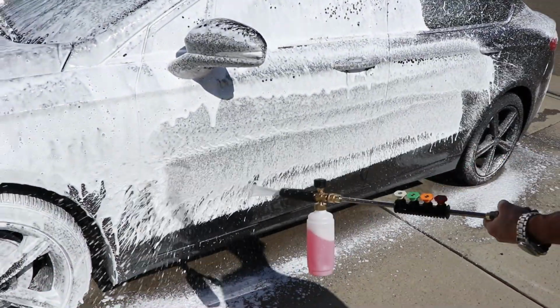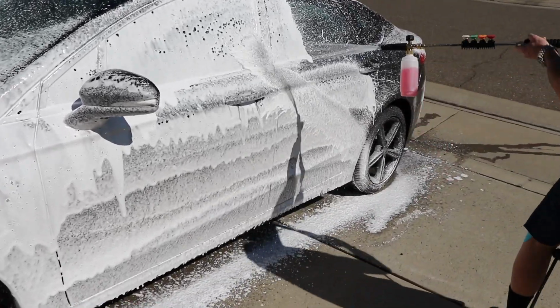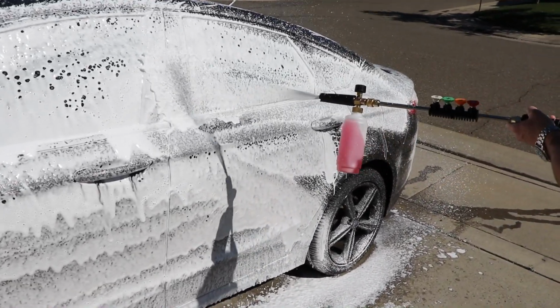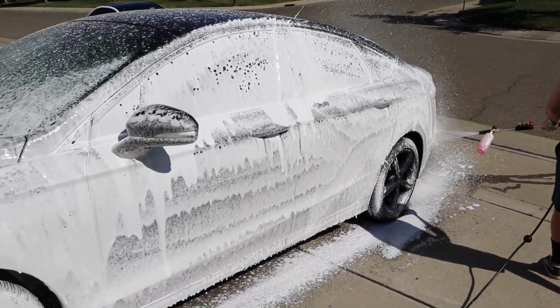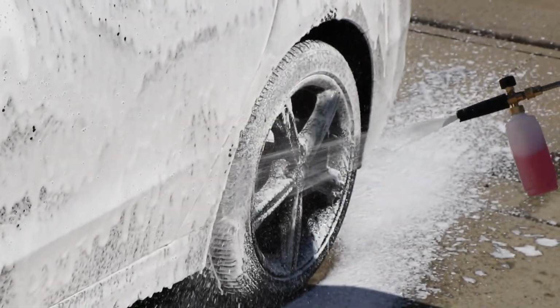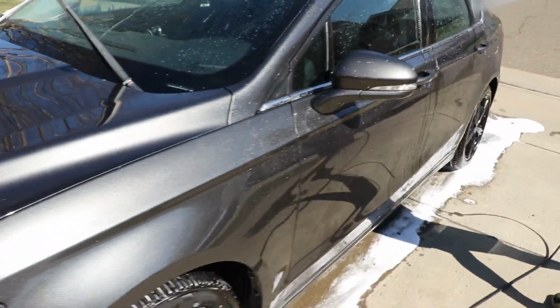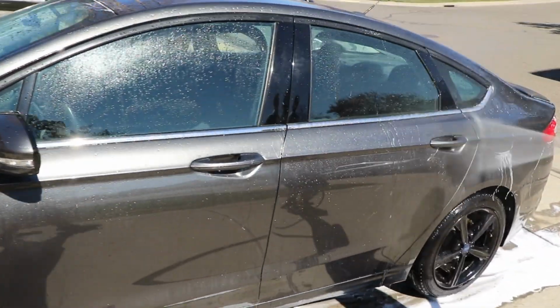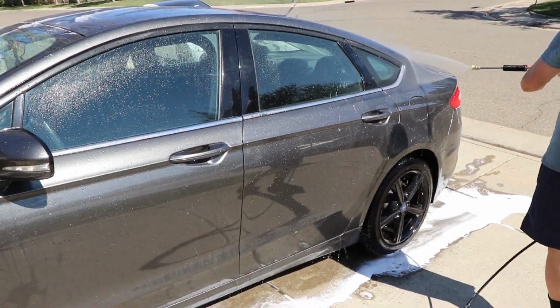So once you guys wash off your car and prep your paint, if you guys have a lot of dirt and grime on your car, make sure to use a degreaser or something that gets all of that off of there so you don't have anything stuck under the protective coating. But anyway, we got the paint decontaminated here, so it is all ready for a protective coating.